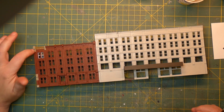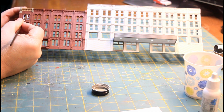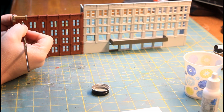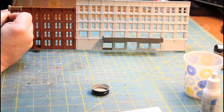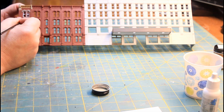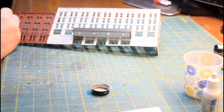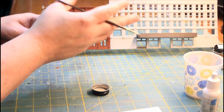The only other thing that's going to need to get done is I want to do something with these and the window sills. So why don't we start working on those for a minute. Okay, so now for these parts right here, because these are concrete as well, in the window sills, I'm using regular concrete. It's a little bit different shade of the concrete color, not quite as dark. So same thing. And that's going to go like that. Okay. And that's it. That's how I'm going to paint this whole thing.